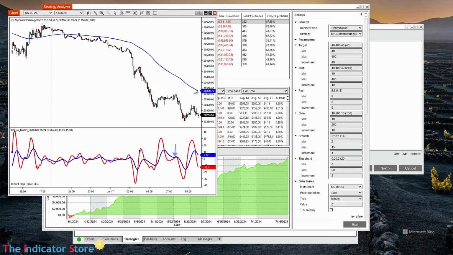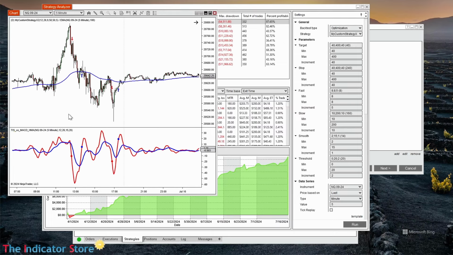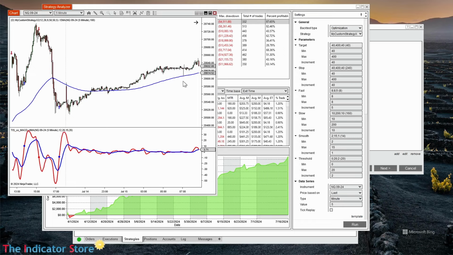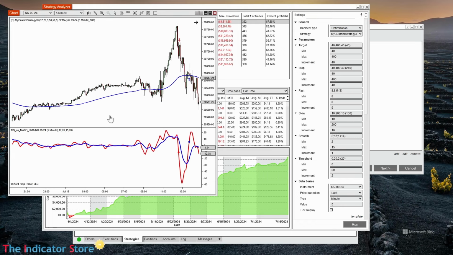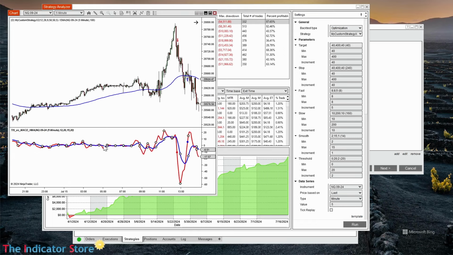So when the line is going down, we take only shorts. That means we can pay less attention to the threshold of the indicator because we are filtering the signal with another method, not from the indicator.